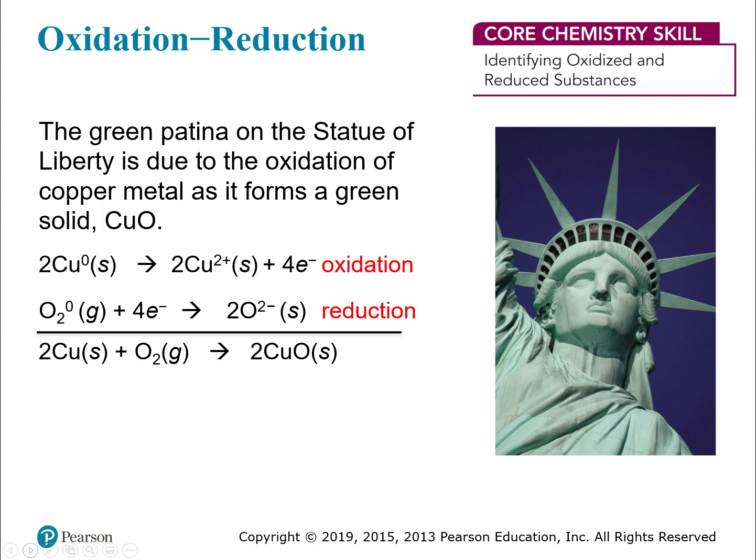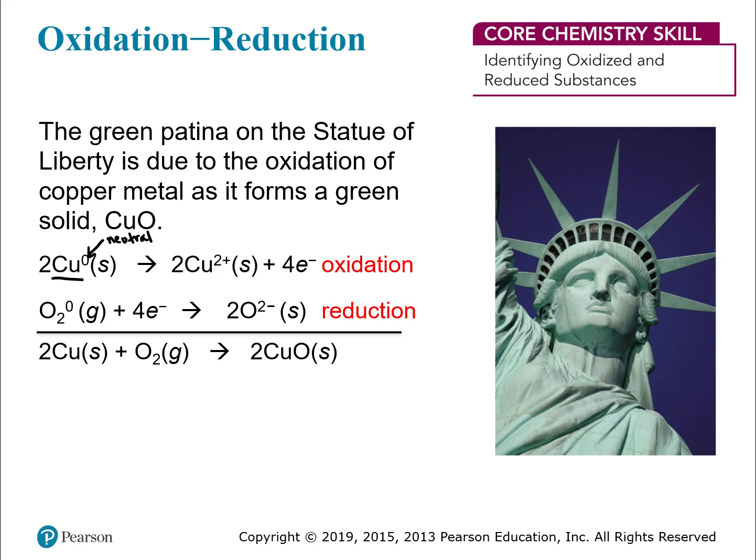Back to redox. Statue of Liberty, if you've ever seen it, it's green. Didn't start off that way. It's actually green because the copper metal in it oxidized. What does that mean? Copper metal, which you see this 0 up here, that's just a charge. A charge of 0 means it's neutral. When you get into electrochemistry, it is very commonplace to see a 0 for a neutral substance just because it's easier to track when something gains or loses electrons.